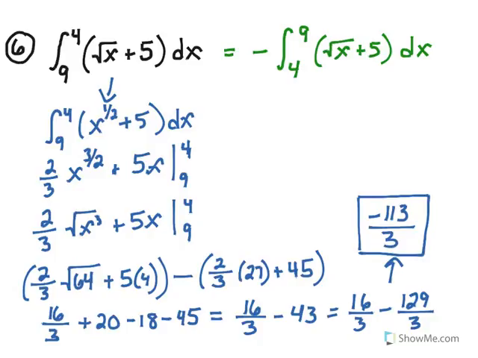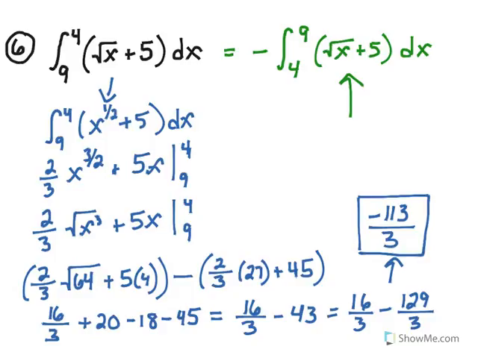Except, picture what the graph looks like. We're thinking about the square root of x plus 5. The square root of x is already above the x-axis, and we have shifted it upwards. So the area underneath is definitely above the x-axis, so how could it be negative? Again, it goes back to what's written here. It's because the bounds are written backwards that this process is evaluating it in the wrong order. So that's why the area came out negative.